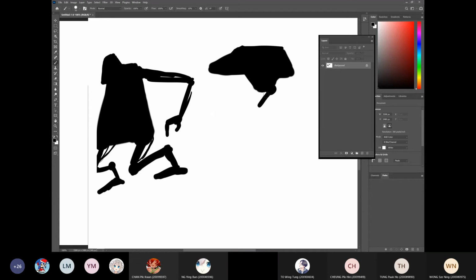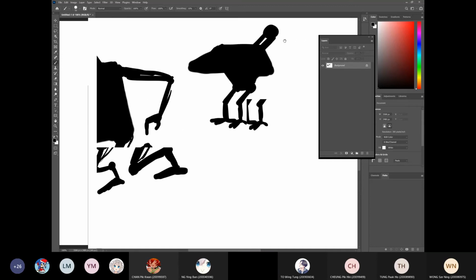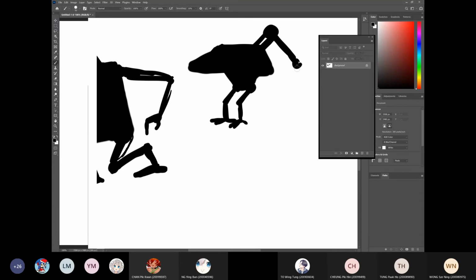Maybe I do the legs again, maybe 2 feet, something like this. Maybe this is the arm. This is a wheel. Maybe a very long arm, something like this, then another arm. Maybe this is my second idea.